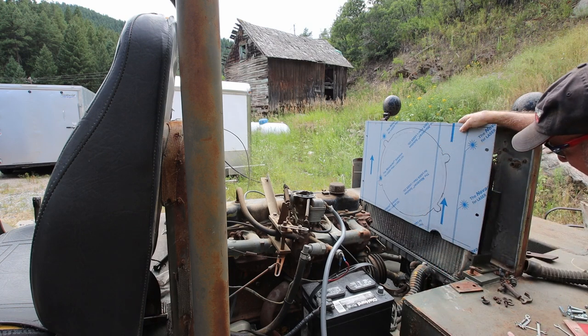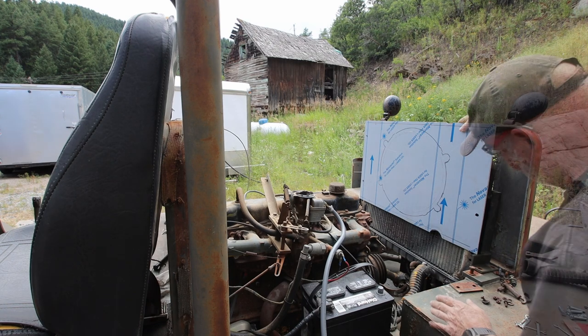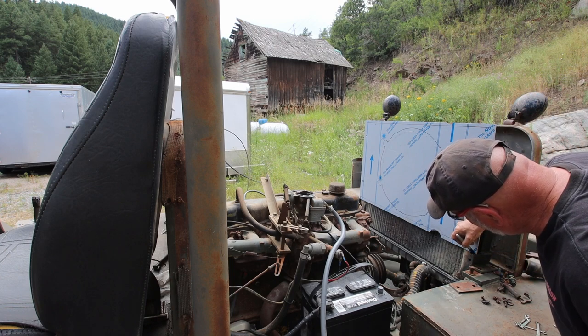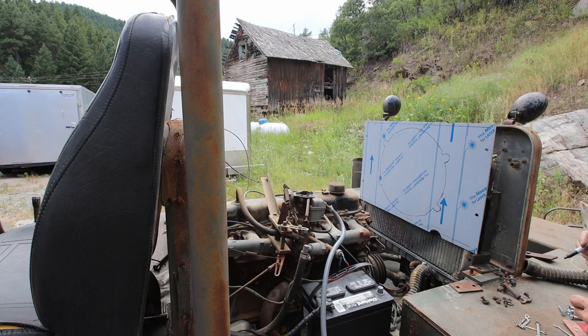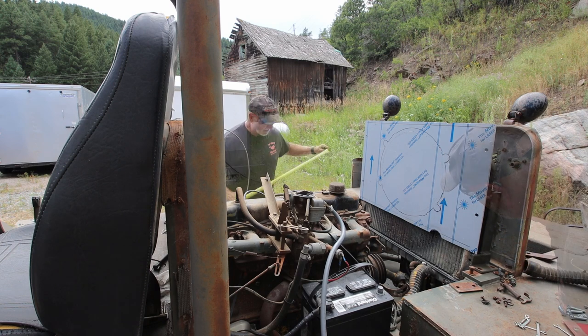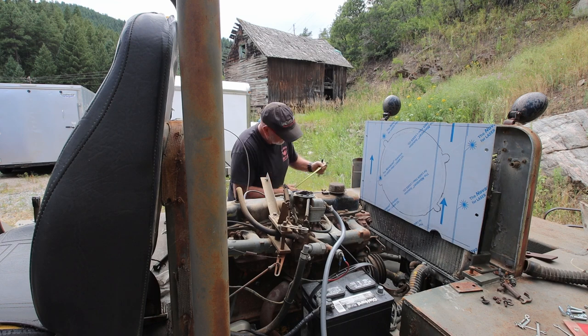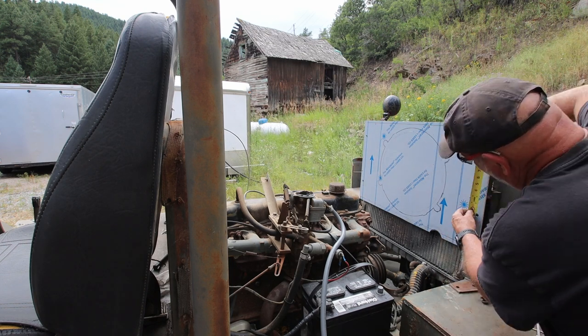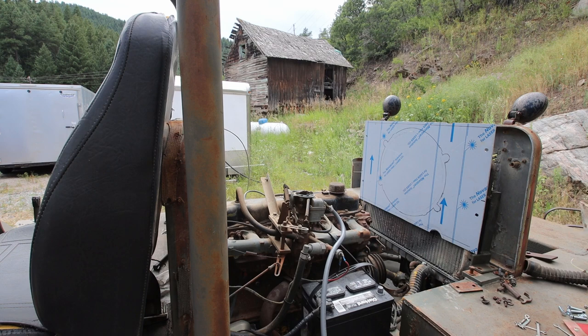Not off by much. I think I like this. As you can see, this is a very, very precision measurement here. Yeah, that ought to be about right. Then I'm going to grab a tape measure, measure how far I needed to cut it. All right, let's get this back inside, cut it, bring it back out, fit it, keep going until I get it where I want it. We'll get the shims in it, and then we'll move on from there.